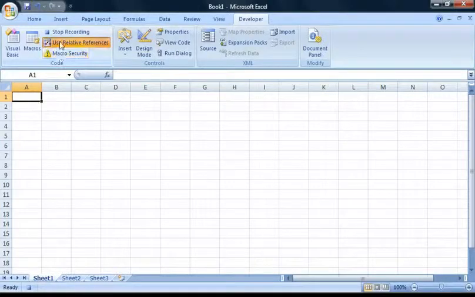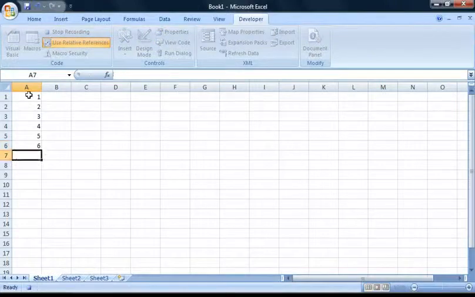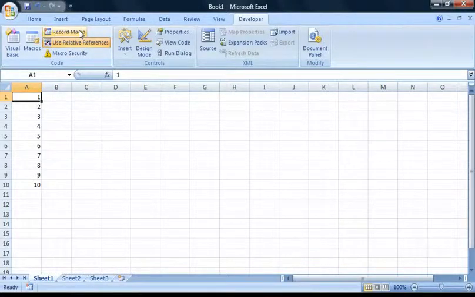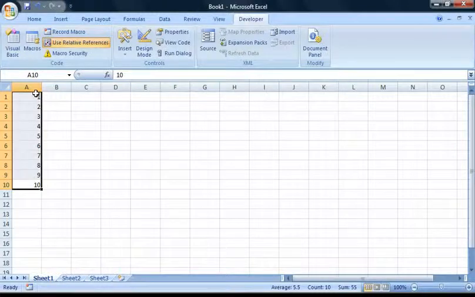Notice that even when it's recording, you can turn relative references on and off, but make sure it's on for now. And once again, I'm going to enter the numbers 1 to 10 in cells A1 to A10. Once you've done this, press Stop Recording. Now, once again, I'm going to delete these numbers so we can test our macro.